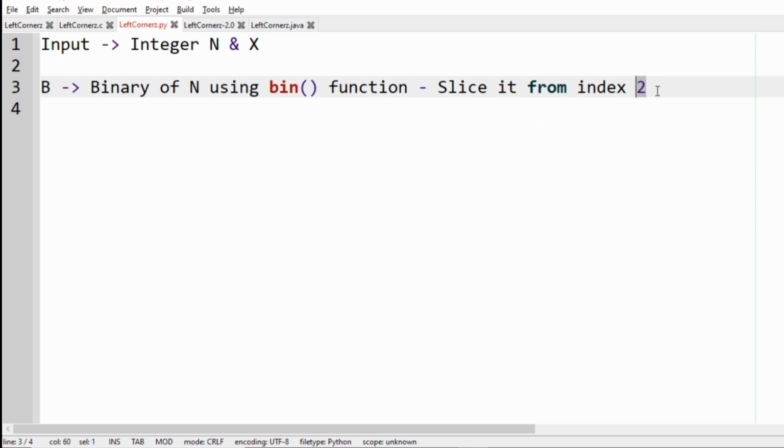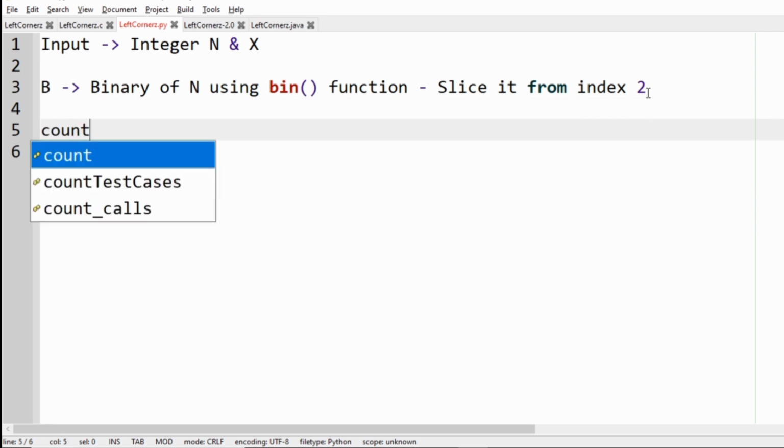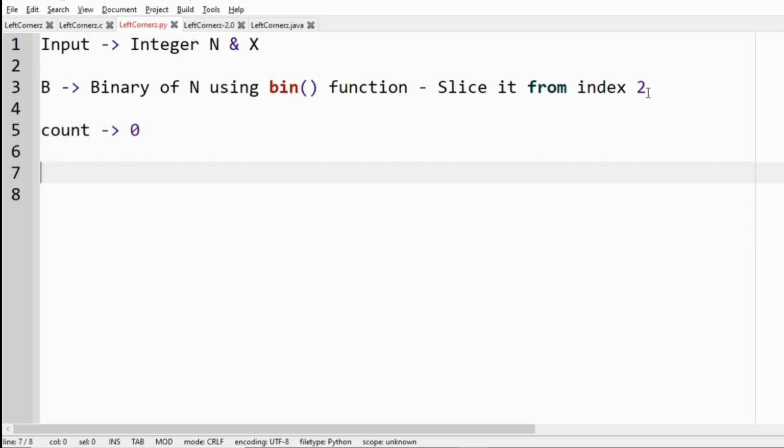Next, let us have a variable called count, which is initialized as 0. Now let us use a for loop for index which ranges from 0 to length of b.